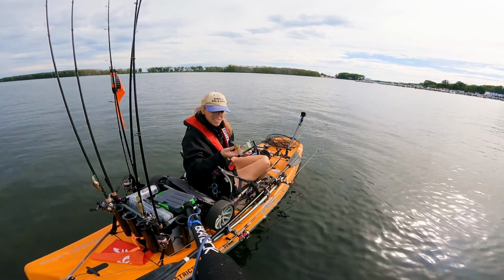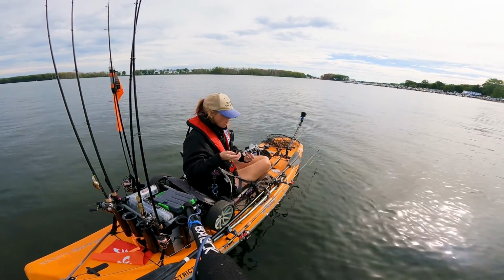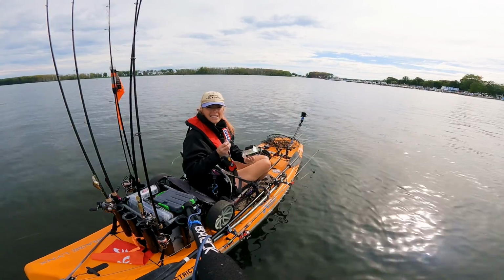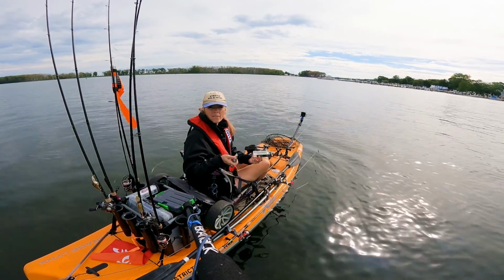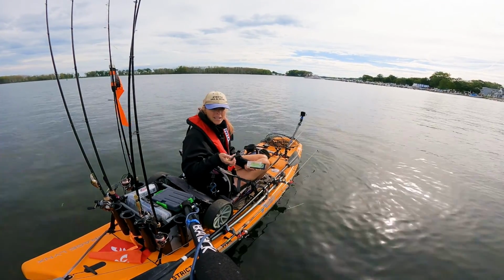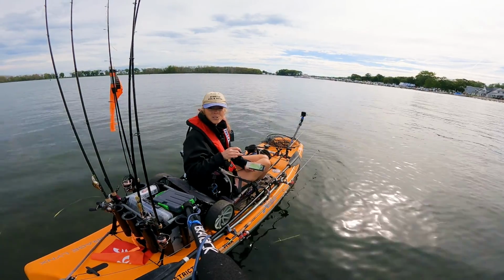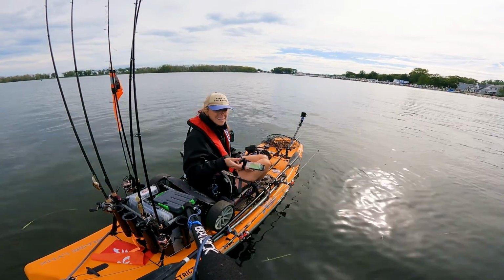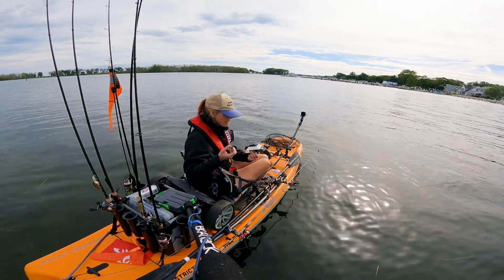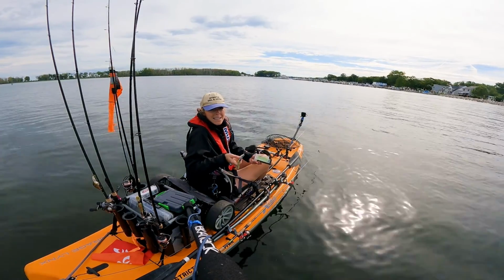This is kind of fun. It's New Frog Day, so I actually wore out my frog. I've been using the Jackall Kyera, and I really like it. It's the first frog I've had success with. Now, I don't totally give credit to the frog. I give credit to the fact that I spent a couple weeks just practicing that frog hook set, but now I'm emotionally attached to the Kyera because it's the frog I was using when I learned to frog fish, and so it's the only one I've had success with.